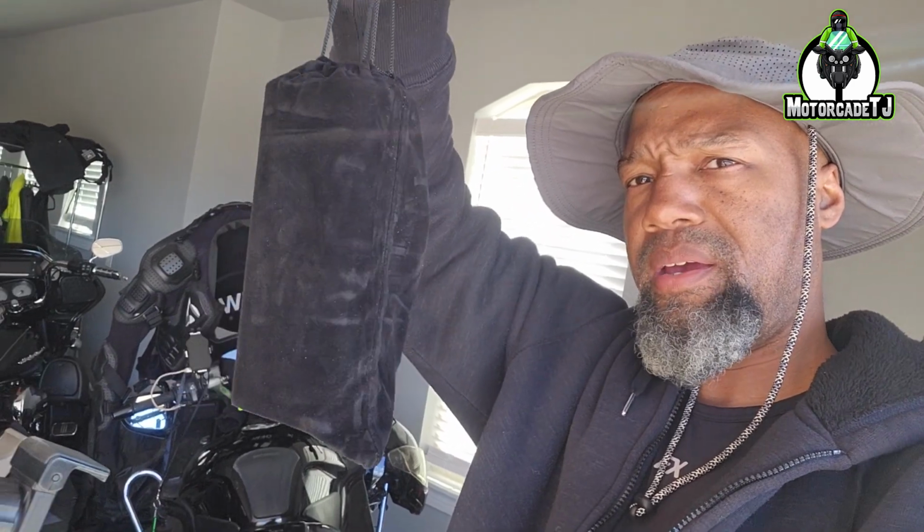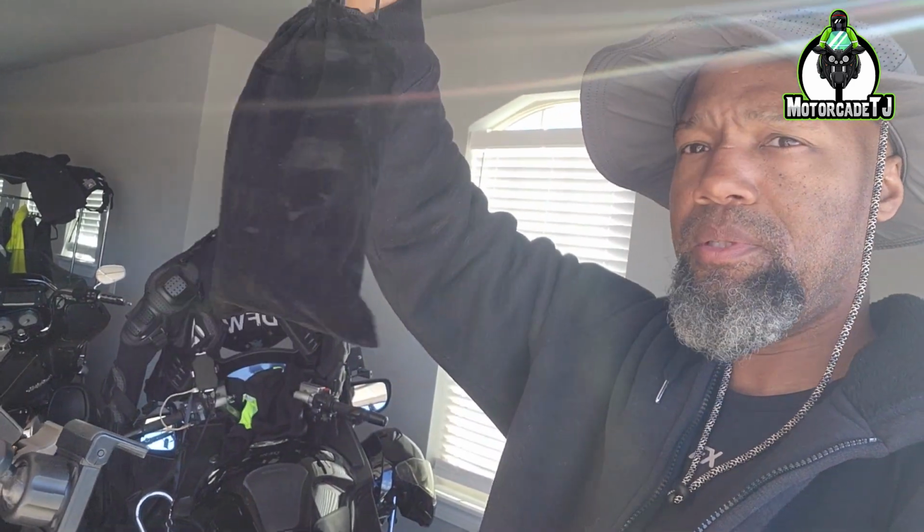Everything fits right in this bag. The unit, the hose, the attachments. Throw this in the saddlebag. We're ready to go on a trip.